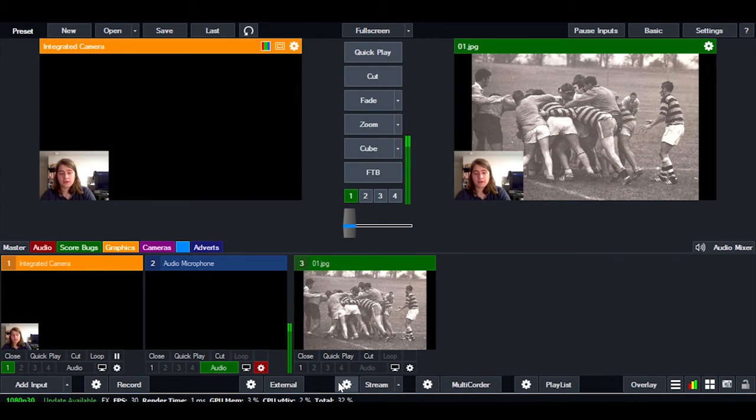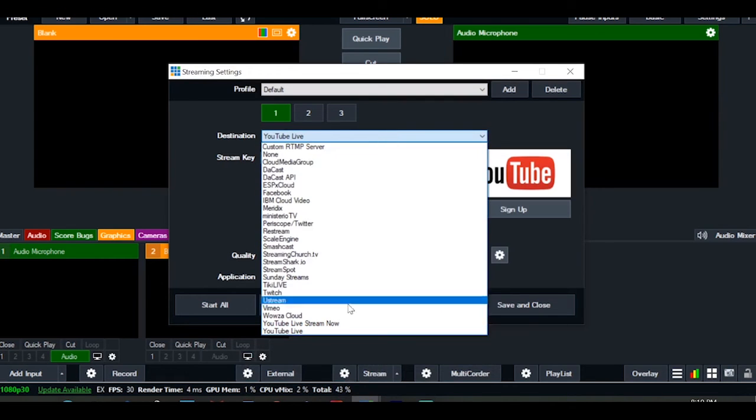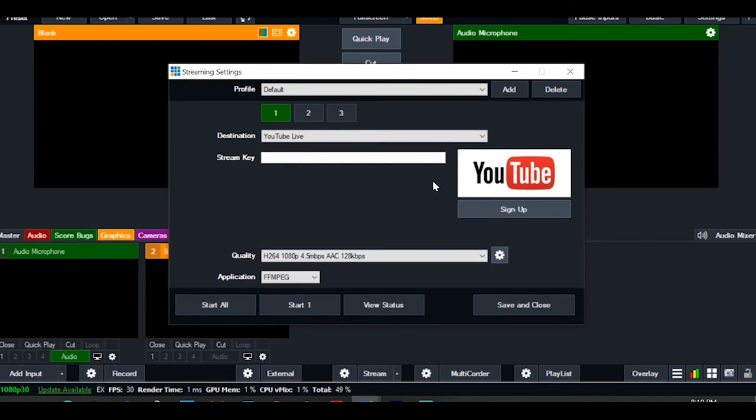So now that we've got that, we can go ahead and get our stream started. So this is the settings panel for where you're streaming. And you can go ahead and pick your destinations. It might be Twitch, it might be Facebook, it might be Periscope on Twitter. We're just going to go ahead and use YouTube because it's the simplest one, at least in my opinion. But you would probably want to use Facebook or Twitch. You might want to use YouTube. It all depends on what exactly you're streaming and why you're streaming it.